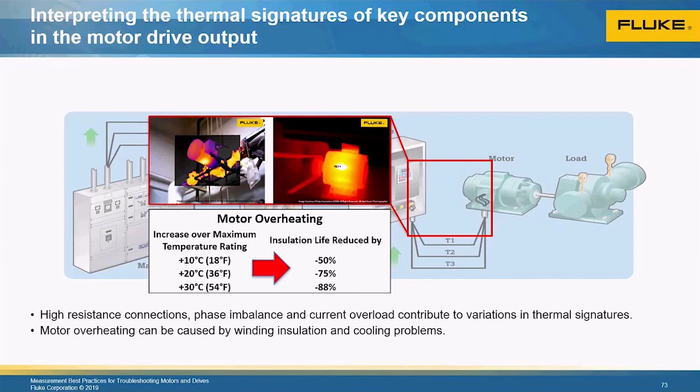So again, how's that happening? The load and or a variety of things are causing that motor to draw an excess amount of current because of a low voltage or a variety of other reasons. It's unbalanced. The motor is pulling more current. The motor is heating up. It's going beyond that 10 degree rise. The insulation is becoming brittle and cracks and faults, and the motor dies as a function of heat.